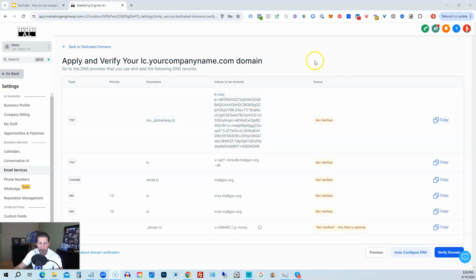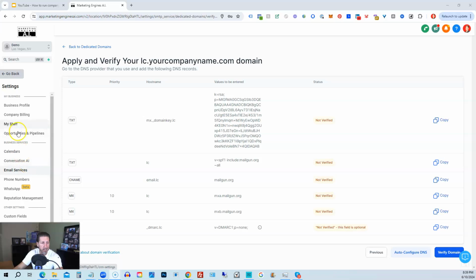Once you have verified and everything is green, everything's good to go, it will be all set up and ready to email on your behalf, on your company's behalf, through the CRM inside of HighLevel, right, to all the contacts that will be in here. If you want to send an email, like a one-off email, or if you want to send autoresponder setup, or if you want to use workflows and automations to do other very cool things.